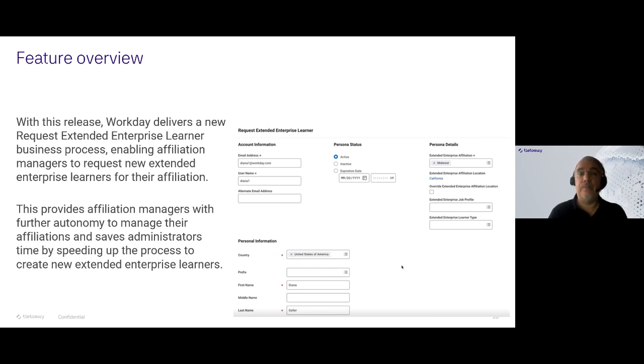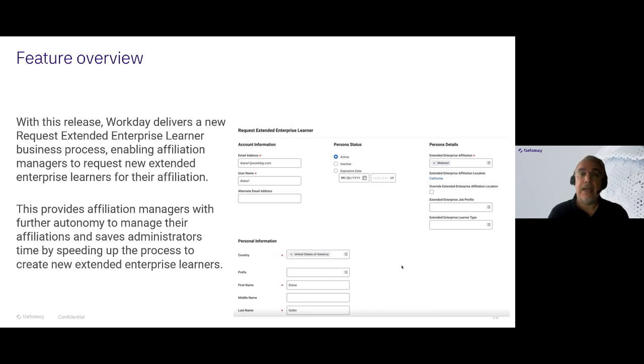Affiliation being an organization that the manager is controlling. Very typically, your partner would be an own affiliation, and from the partner side there would also be an affiliation manager who is taking care of all the routine tasks on the Workday learning.